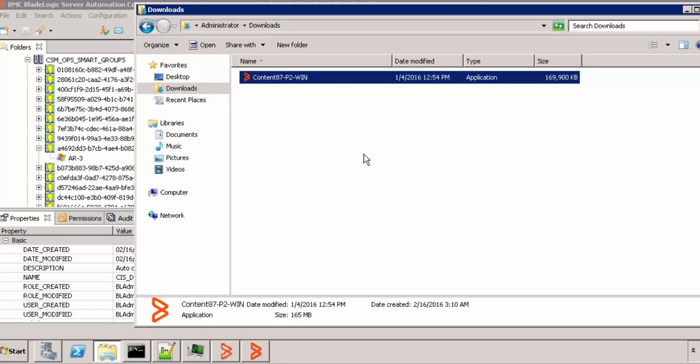BMC Server Automation compliance content provides you with add-on content for BMC Server Automation containing rule sets to automatically analyze compliance for every server available in the data center. And these sets of rules are based on industry standards, for example, HIPAA, DISHA, SOX, PCI, and CIS benchmarks. Results from analysis performed based on compliance content component templates can be used both to document the current situation and as a basis for bringing non-compliant servers into full compliance with the standards. So let's go ahead and execute the content module installer.